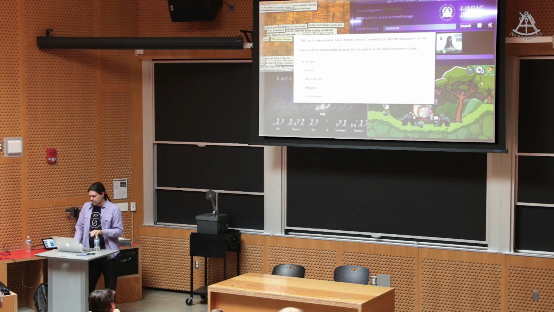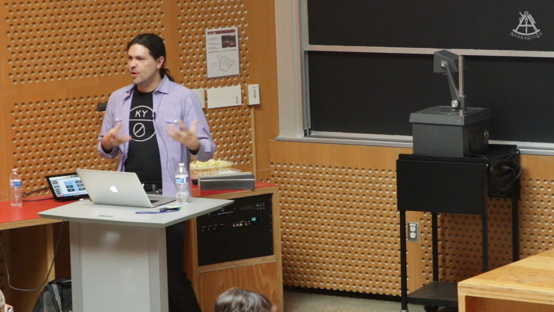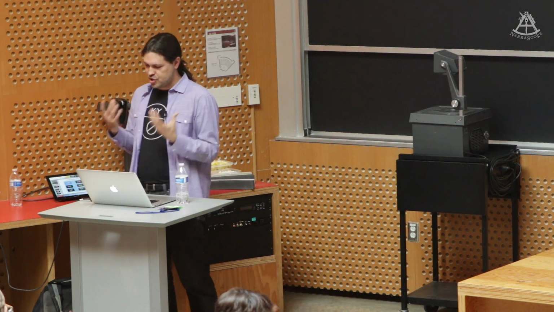My dissertation advisor, Noah Wardrip-Fruin, has this really elegant metaphor I like called textual instruments. He was writing about this, which is not ASCII art of guitars, despite the illustration. He was writing in the context of interactive digital poetry, and talking about how the difference between something where maybe you're just choosing from some preset options and actually contributing something is if there are affordances there that let you feel like you're playing this work, right? Like you would play a musical instrument. You're certainly limited by its affordances, like a guitar has frets that only let you play certain sounds. But those also help you perform in the way that instrument was designed to perform. You can create something genuinely new and surprising with a guitar, even though someone else built the guitar for you.